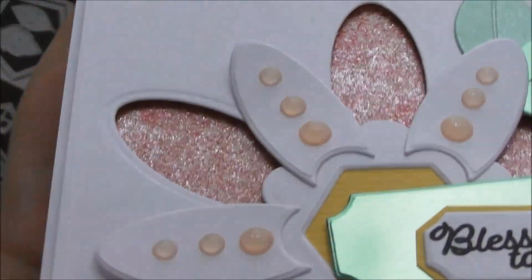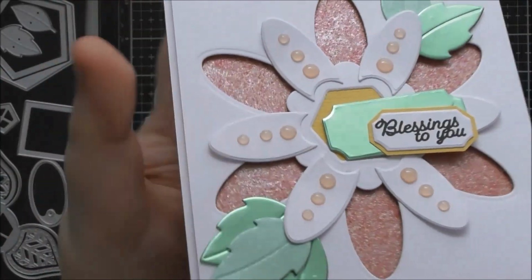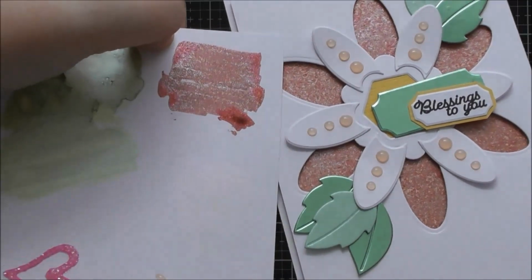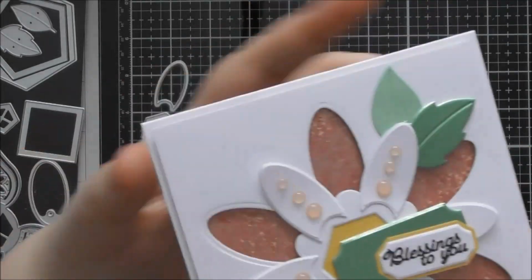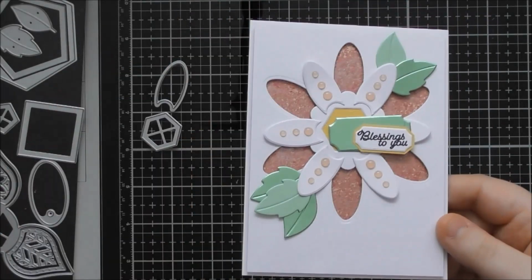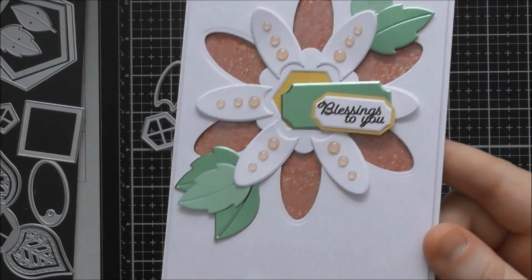And then the actual bit behind the flower is taking the pink pearlescent cardstock and spraying it with the sparkle spray, and you get a slightly different look to if you've just used the sparkle spray onto white card. I think it tints it a little bit with the pearlescent colour that was underneath as well. But you can experiment with adding the sparkle spray onto different coloured surfaces to get different kinds of effects. I just thought it was nice to show you another way to use your sparkle spray, because I'd only really stamped with it and splattered with it on the other card. So that is a cool way of turning that little oval tag into a flower.